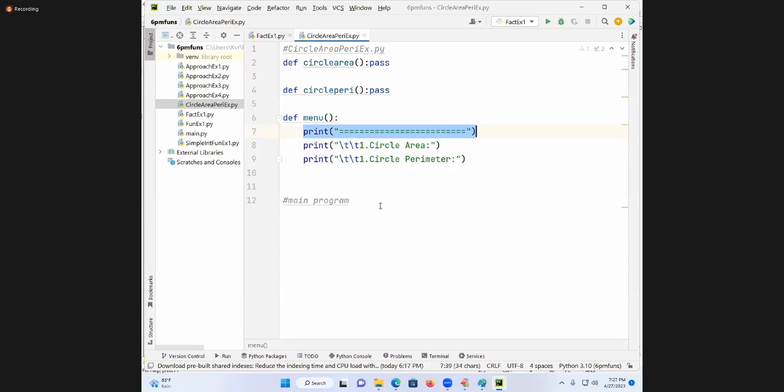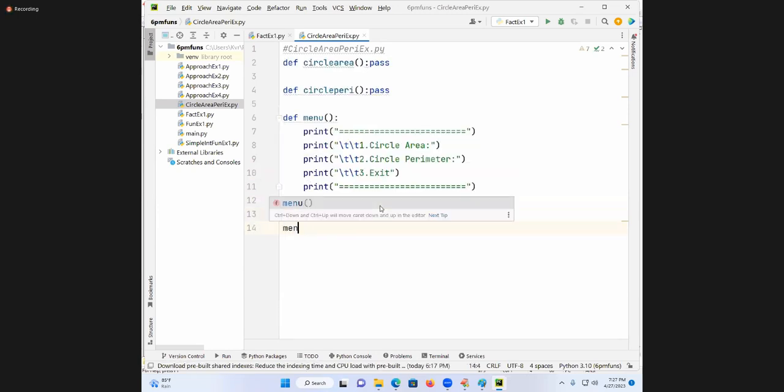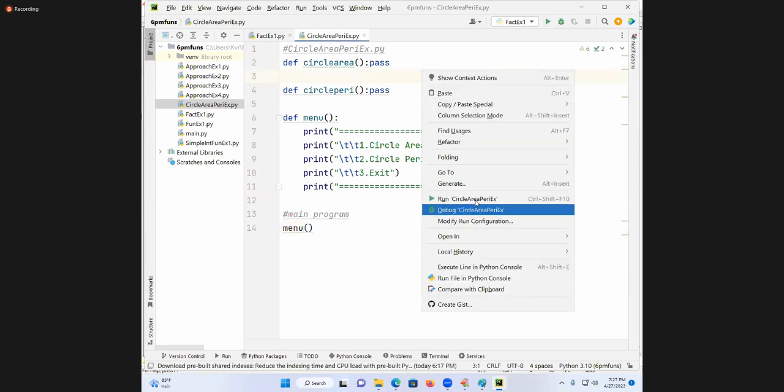Next, backslash t, 2 is circle perimeter, 3 is exit. Is it menu driven or not? Well, come to the point of it, menu. 3 things are there with me. First I will call menu.